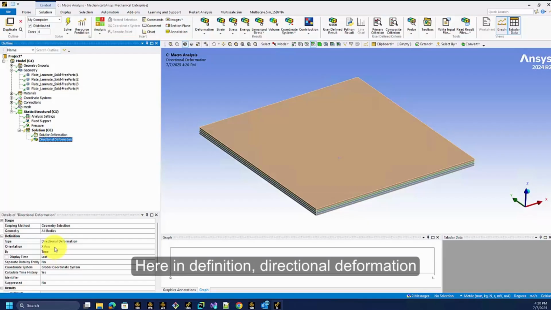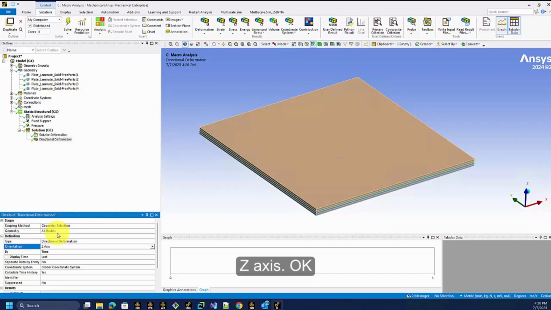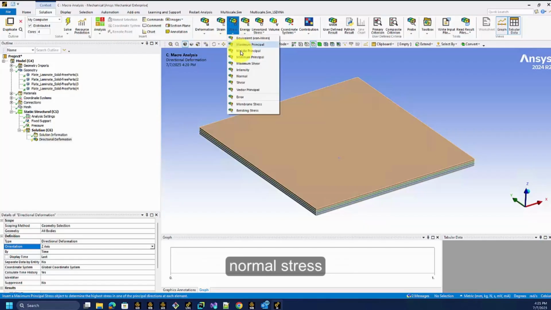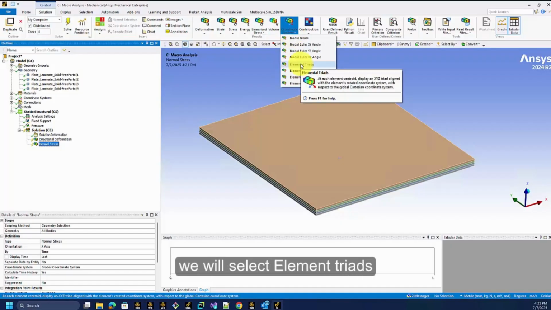Here in the definition of directional deformation, the orientation will be selected as Z. Okay. And then for stress, we will select normal stress. And for the coordinate system, we will select element type.